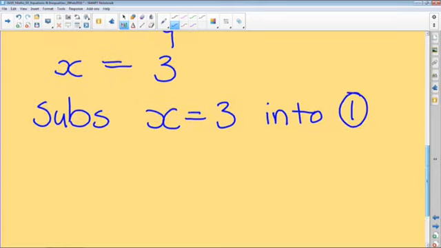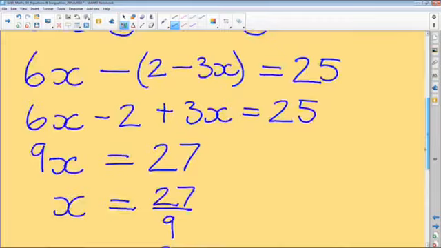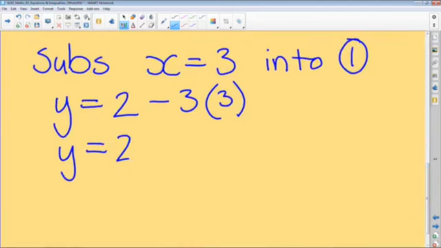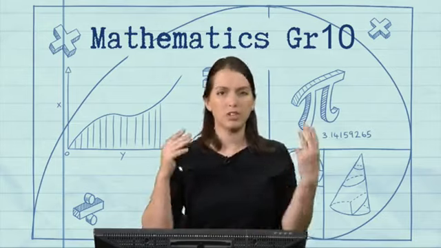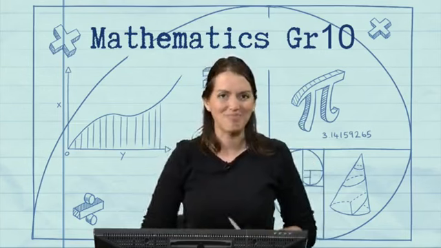So that means I've got y is equal to, and let's quickly go up to check it again, 2 minus 3x. 2 minus 3 times 3. And that will give me an answer of 2 minus 9, which is minus 7. Okay, one of the great things about simultaneous equations is if you do the steps, you get it right. You just have to keep a cool head and practice enough so that you get it right every time.